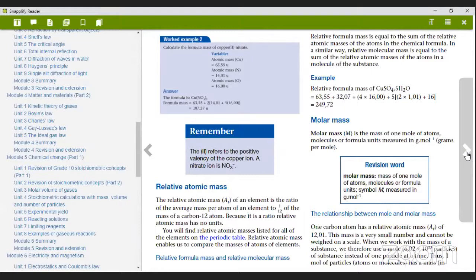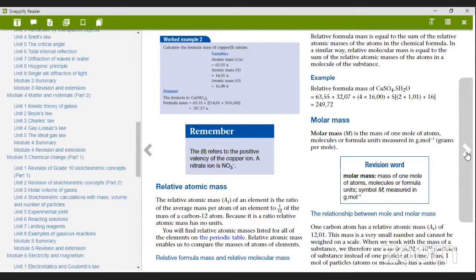table. This is a baseline of everything. Our periodic table is a baseline of everything. On the number, if you see C on your periodic table, you will notice that there's a number on top and a number at the bottom. The number at the bottom that usually has decimals in it, that is your relative atomic mass. And that is what you will need when you're calculating any formula mass that is asked of you. And then that is the relative formula mass.